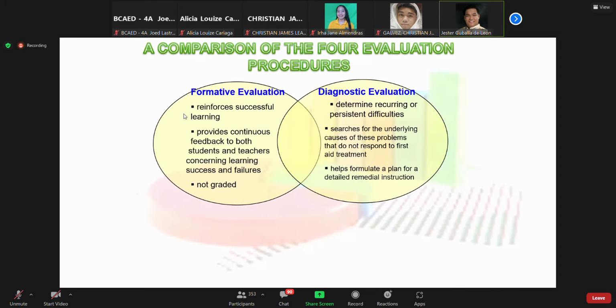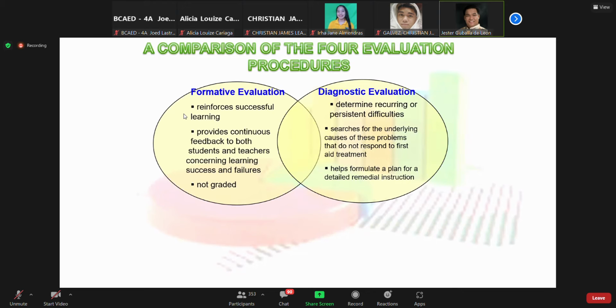So since we do it in the middle of or during the instruction, we determine whether our students will be capable of achieving good quality learning. And of course, take note, formative assessment is not graded.